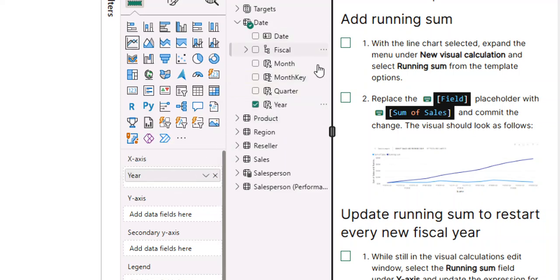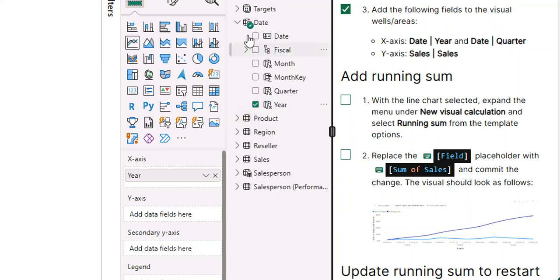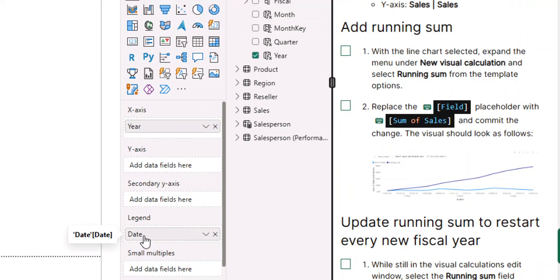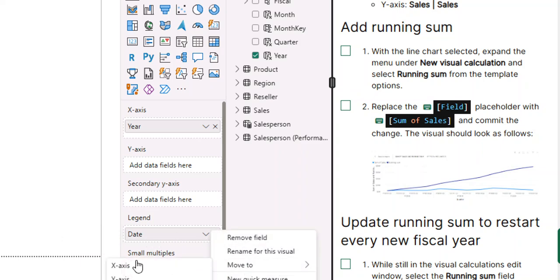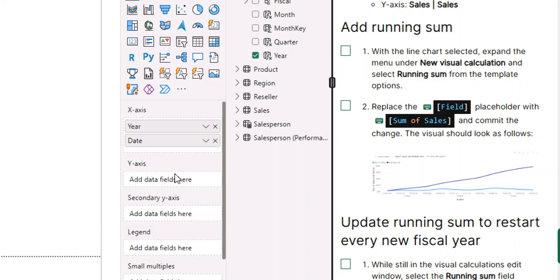Then I'm going to just click. Now look what's going to happen. I'm just going to select date. But you notice date automatically goes to legend. Now just click on this V and say move to where? The x-axis. Did you see it moves it immediately? So please, if you're not able to drag it, just place it wherever it can be placed, then you just move it to the right location. Yeah, so that we don't waste time.